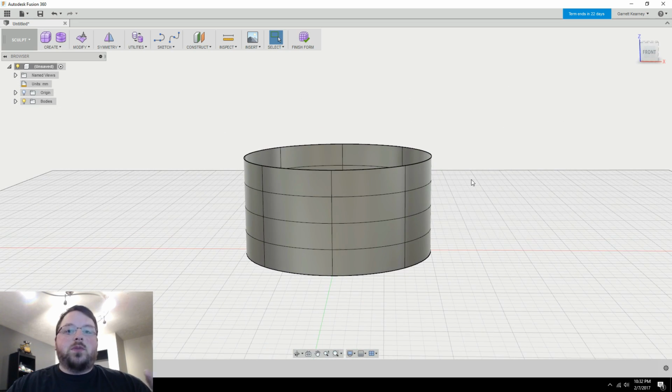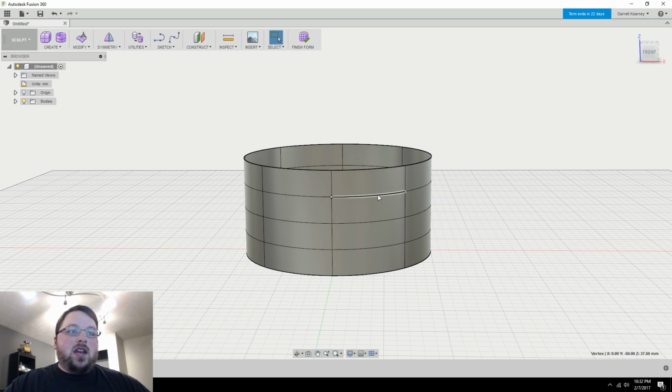So in order to manipulate this, there are a couple of things you can do. If you hover over it, the ones that will probably stand out to you the most are the faces. And that's if I click right there. What is highlighted in blue, that is a face. Now around each face, you have four edges, and you can click on those as well. And between each edge, you have a point, also known as a vertice in most programs.